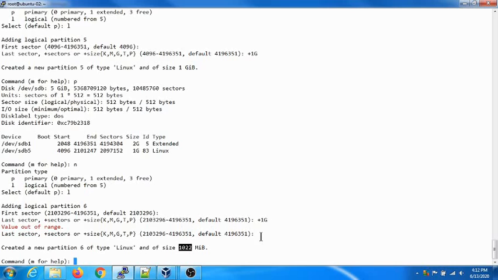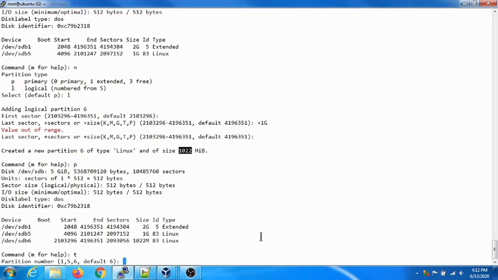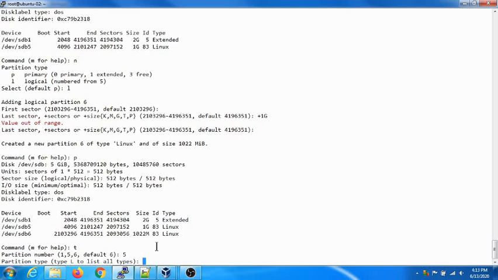Okay, but now if we see the partition, it says 1 gig of sdb5, 1 gig almost of sdb6. Okay, so this is the partitioning. Now let's do the type. So t is for defining the type of that partition. Generally we use logical volume or the LVM for the partitions. So we are going to define that partition. By default it is asking 6. That means it is going to define the sdb6 type, or if you want to change it for 5, you can give 5. So let's use 5.